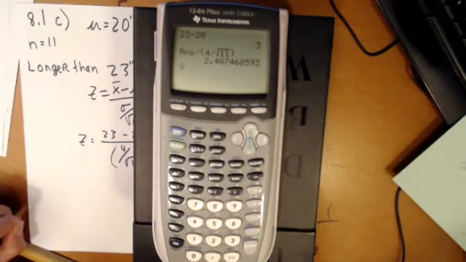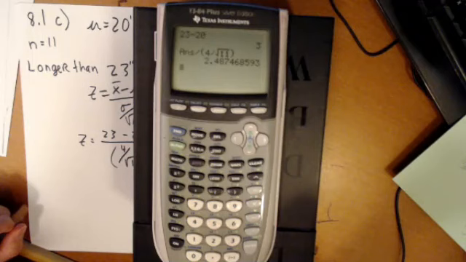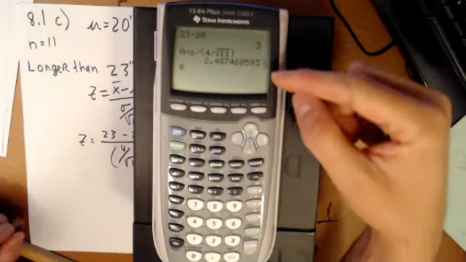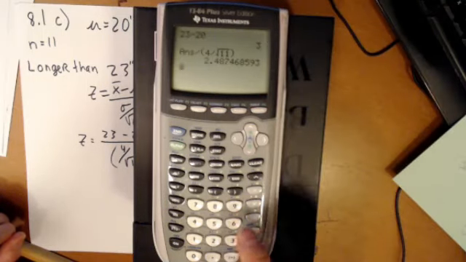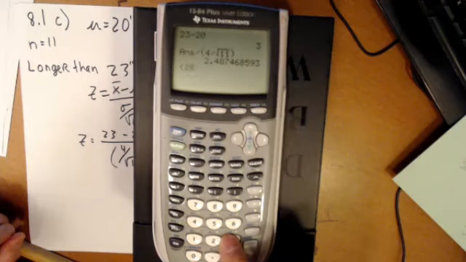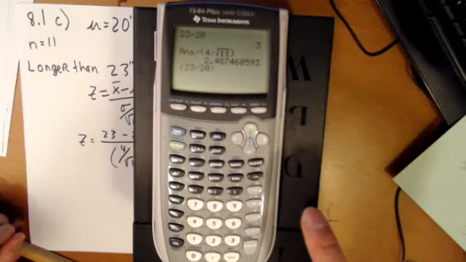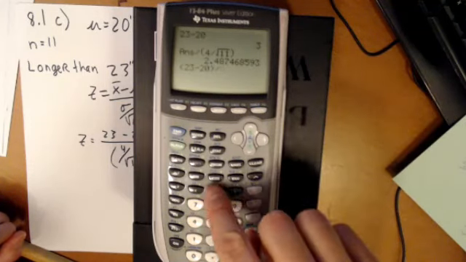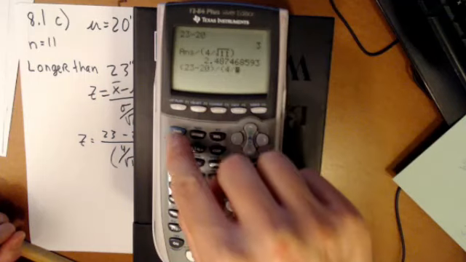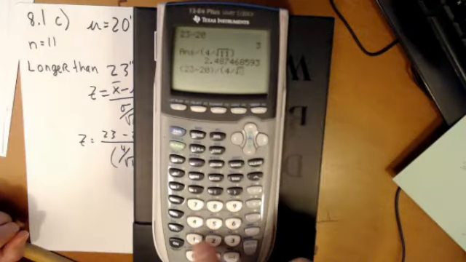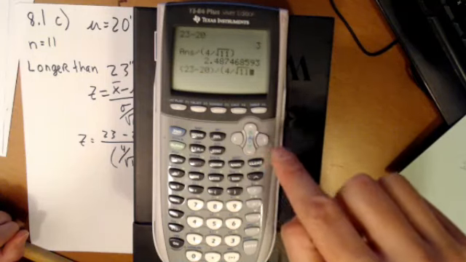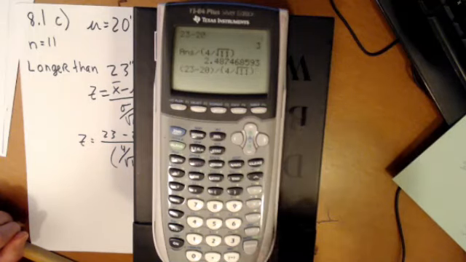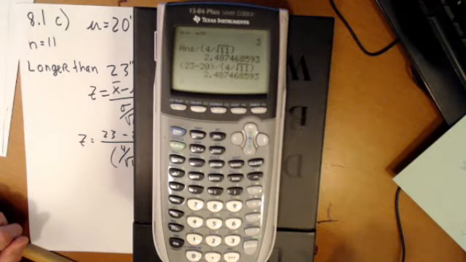So let's say you like doing it in one swoop. Make sure to put the whole numerator in parentheses, otherwise it won't work. I like breaking it apart, you see how I first did that? But if you do it in one swoop, you do a parenthesis, 23 minus 20, end parenthesis, because you have to put that whole numerator in parentheses, order of operations, divided by parenthesis 4 divided by the square root of 11, get out of there, end parenthesis. See how it's the whole numerator divided by the whole denominator? Enter. Same answer. Okay, great.